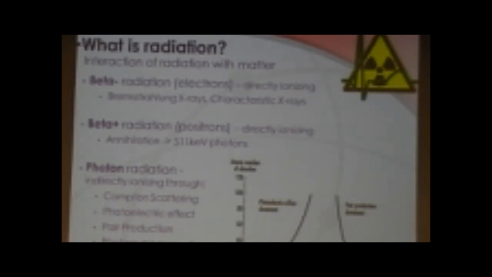Now the beta plus radiation, the positrons are very interesting because they are the antiparticle of the electron. They are also directly ionizing, meaning they have a charge and thus produce ions along the way by attracting charges from the shell. And as I said, they are the antiparticles of the electron. So eventually, when they lose all or nearly all of their kinetic energy, they will combine with an electron and have a matter-antimatter annihilation, which leads to the production of two photons with the resting energy of the electron, 511 kV respectively. And they are emitted at an angle of 180 degrees relative to each other.